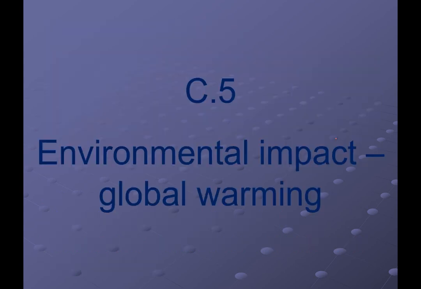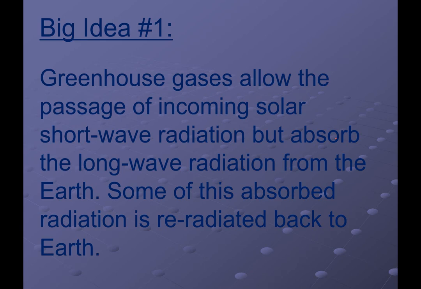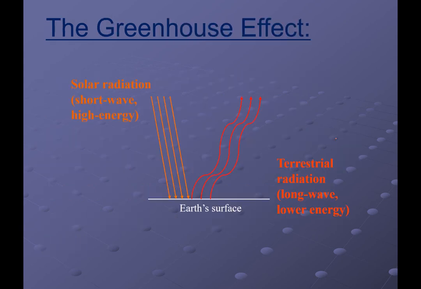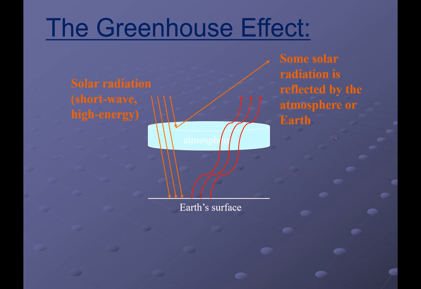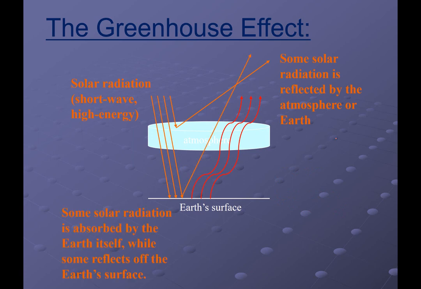The last section covers greenhouse gases. Greenhouse gases typically let very short-wave radiation from the sun through. But when light bounces off the Earth's surface, it tends to be a little bit longer wavelength. The gases in the atmosphere pick up those long wavelengths and then re-radiate back to Earth. So solar radiation is short and high energy, but by the time it bounces off the Earth's surface it's terrestrial — typically at lower energy. This naturally occurs. Most solar radiation does get through, but most of the terrestrial radiation doesn't get back out. The worry is our human activities are causing more than normal CO₂, water, and methane in the atmosphere, increasing this effect.